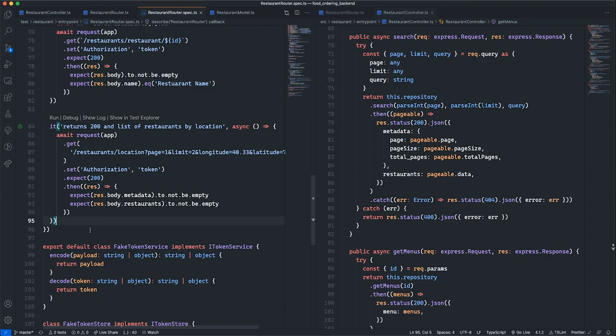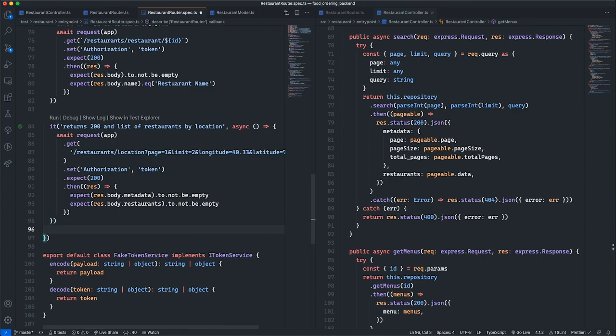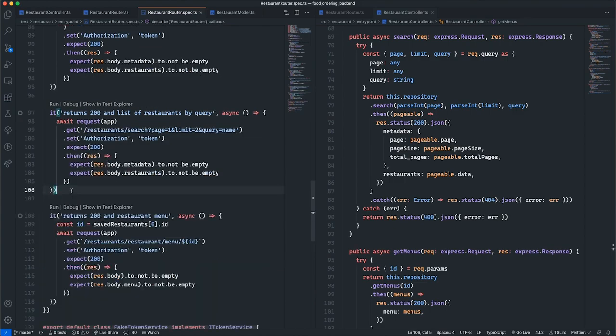So inside of our spec, we can go ahead and write those tests. We have this spec for our search. In this case, we call the necessary API endpoint here, and we pass in the necessary query objects: name as the query, limit, page.